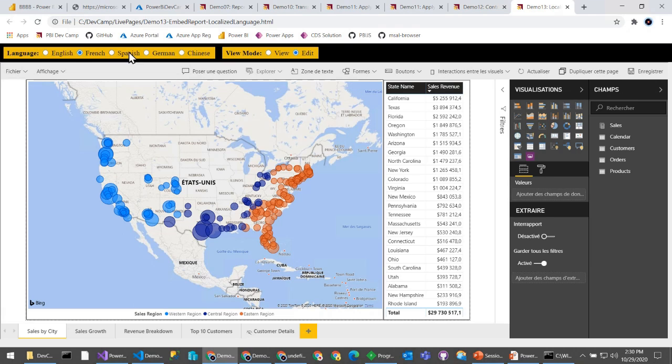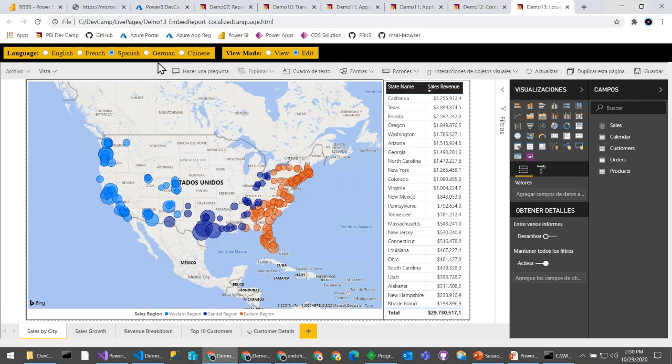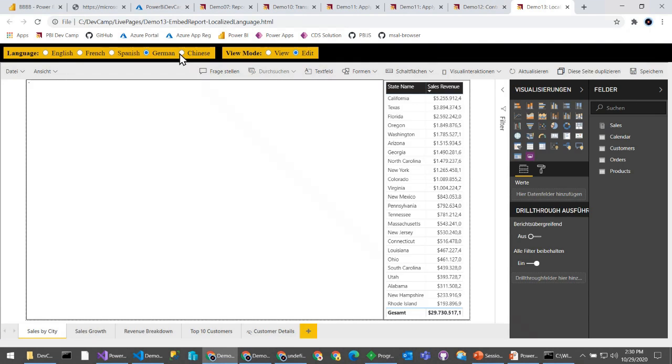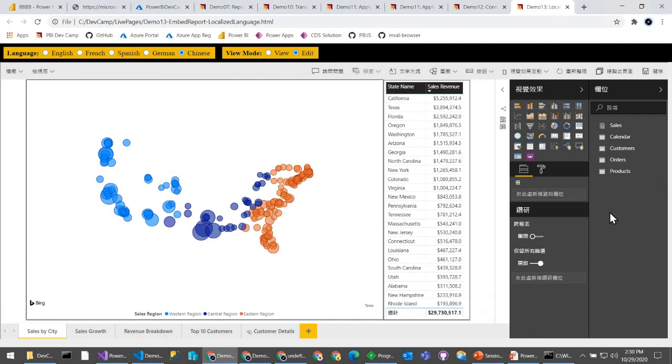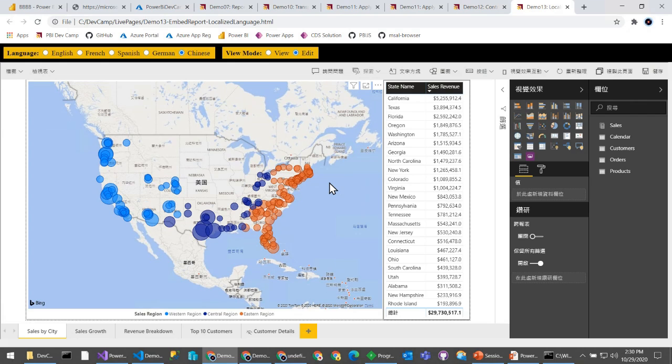What I wanted to show in this demo is just the elements that are part of the report design. If I switch to Spanish or German or Chinese, Power BI is beginning to support localization, but it has a long way to go. But you can see even things like maps can basically change over. The other issue with localizing reports themselves is that it's only supported today in Power BI Premium.